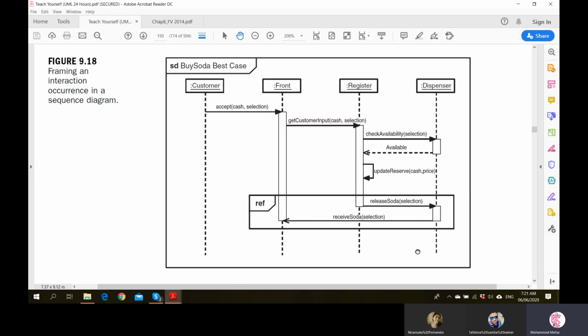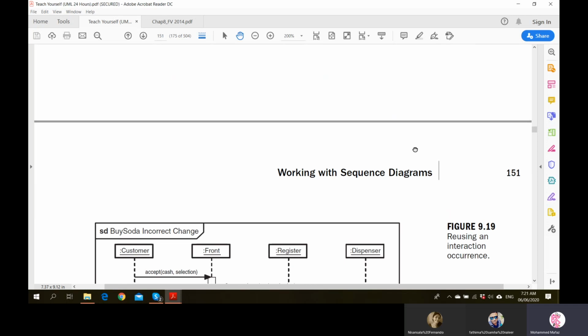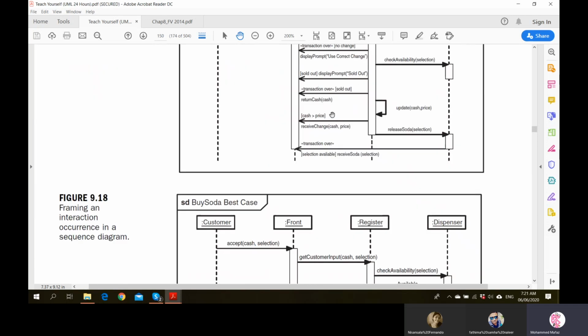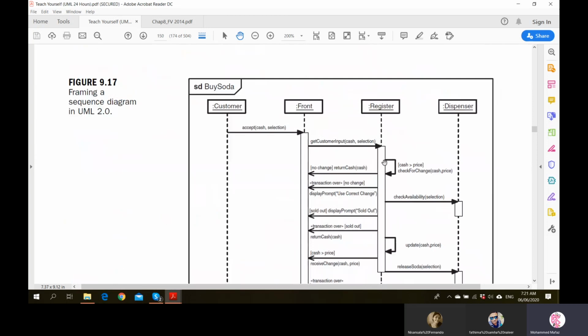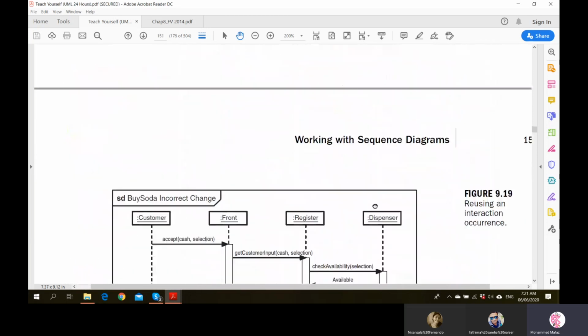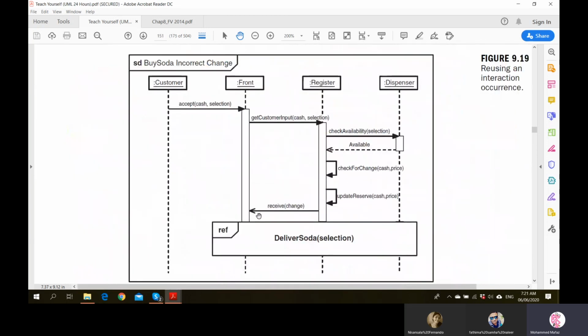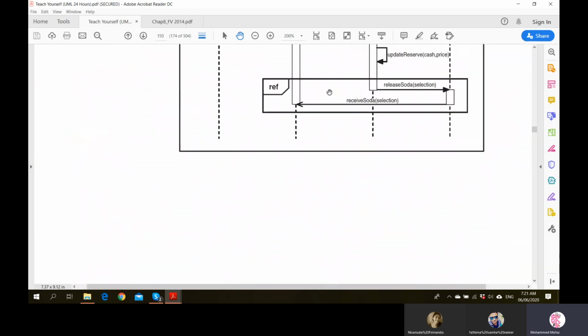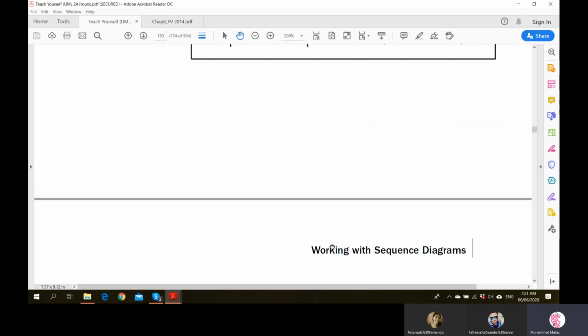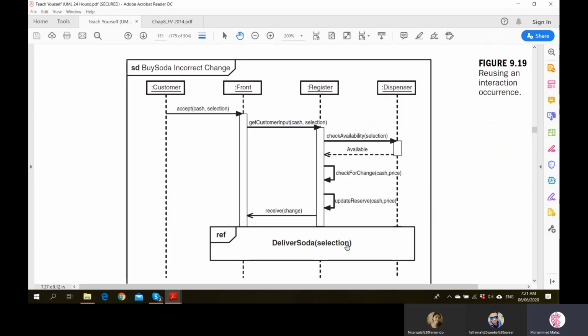Now in the incorrect change scenario, you can see that instead of drawing these two arrow marks, you use the reference like this: deliver soda selection. But again, I think this will not work here, because if it is incorrect change, anyway, it will just return a message that incorrect change is there.